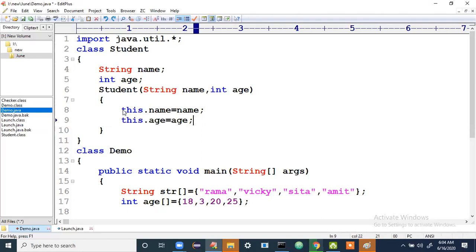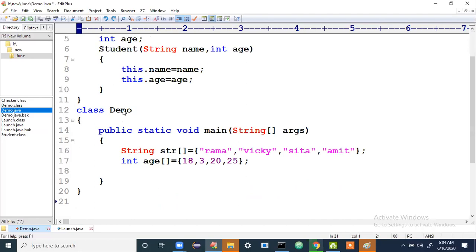This is all core Java concepts. Okay, that's it. Our student class is done. So I'll come back here. Since my student class is done, I'll tell I want a new memory. I'll ask JVM, why do you want new memory? Because I want to store student type data.